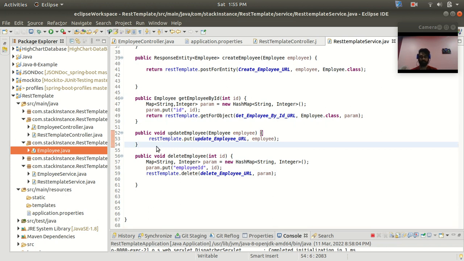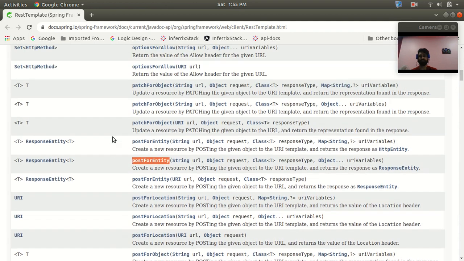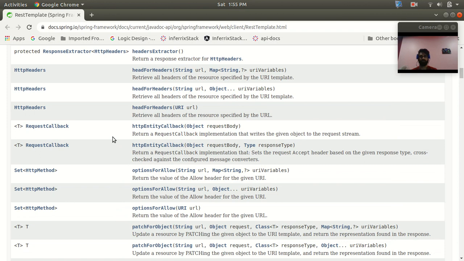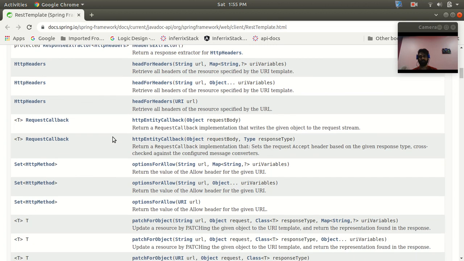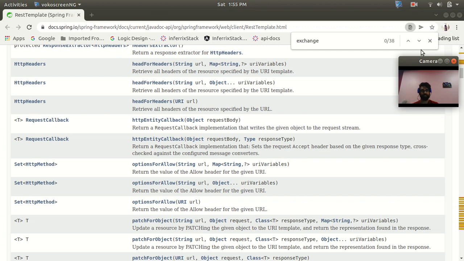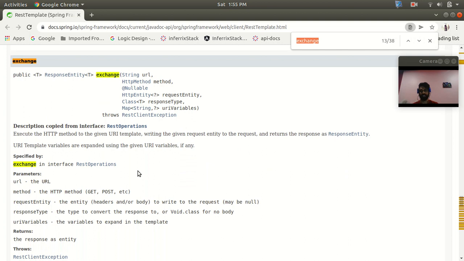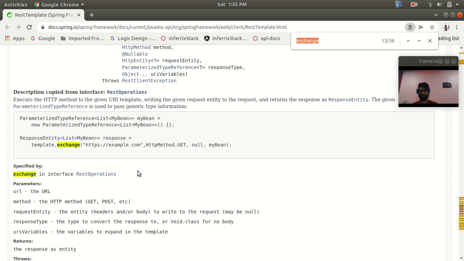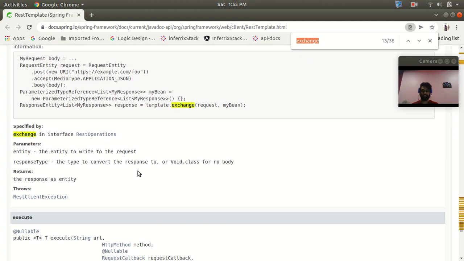If you want to see all the other methods, you can use the Spring Doc website to learn how to use them. Here, if I search, let's say, the exchange method, you can see at the bottom of this website, a description has been given for every particular method. So you can go through these methods and see which is required in your application.